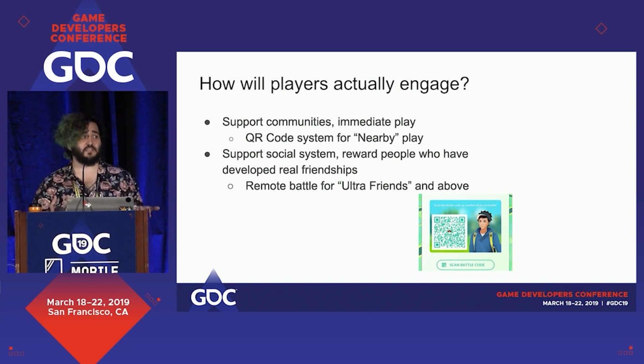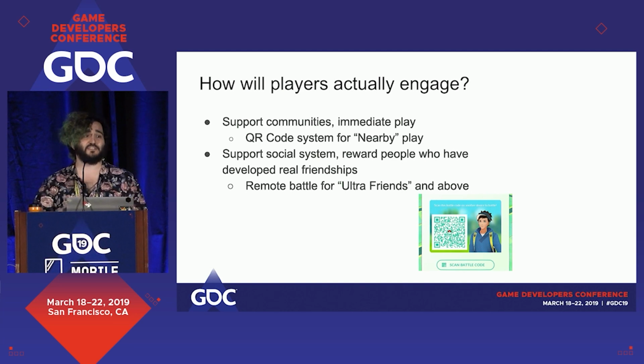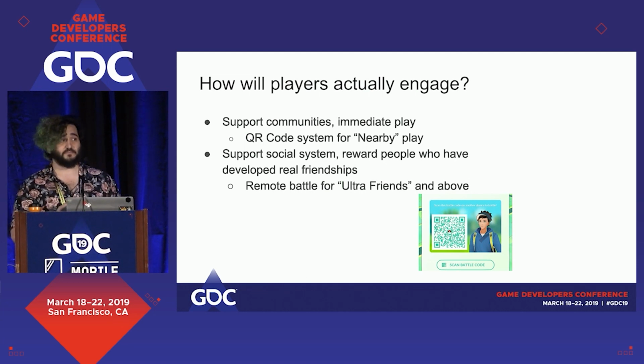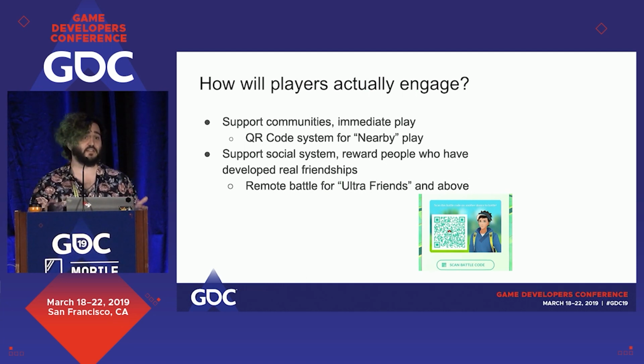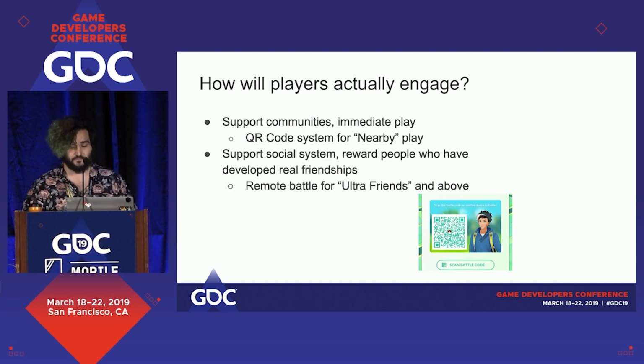One of the developers on the team early on said, I've got this friend who lives halfway around the world from me, and we never see each other in person anymore, but we send gifts in Pokemon Go every day. And so we decided to create remote play as a special feature once players have reached the Ultra Friend level with each other, which means that they've interacted for 30 days. This also helped us prevent online communities from forming networks for their own tournaments so that we could keep the focus on local communities and real-world gameplay.